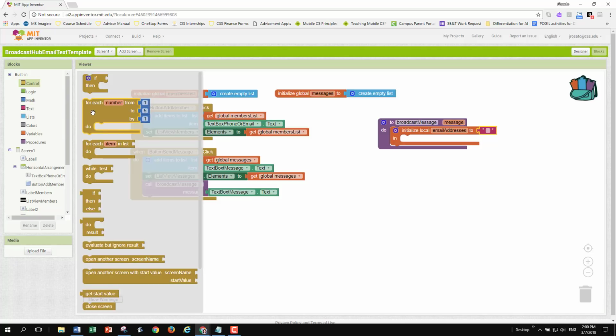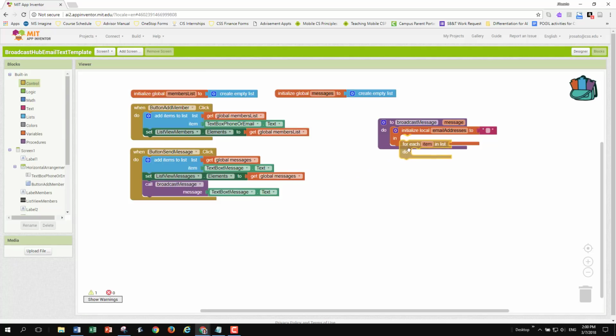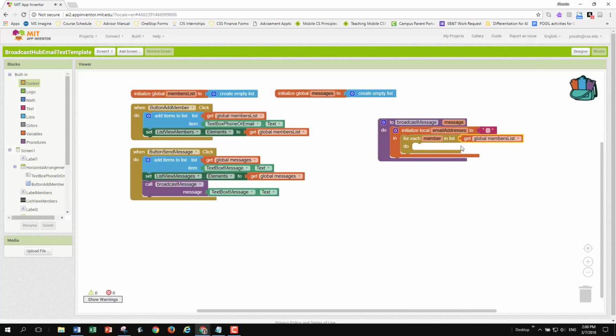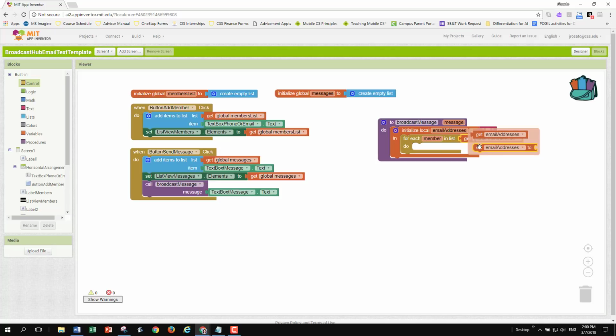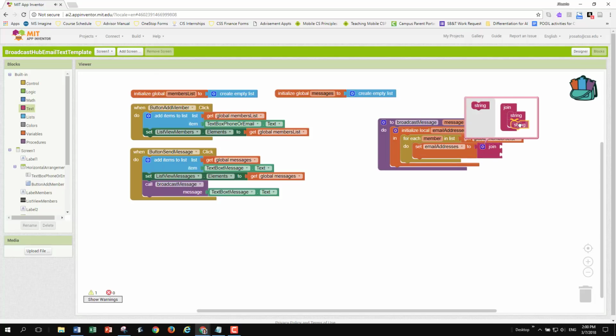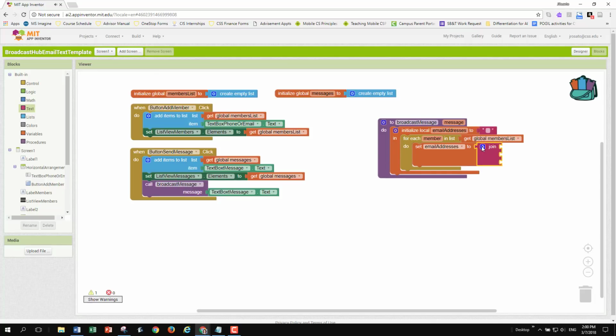Then we'll use the for each loop that will allow us to go through a list. So for each member in our members list, we are going to set this email addresses variable equal to our join block here. And we need 3 pieces, so I'm going to add one more.